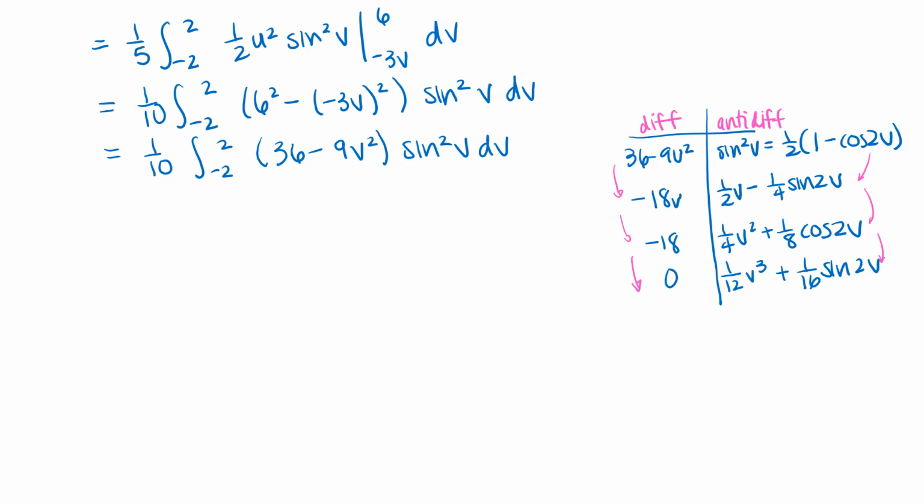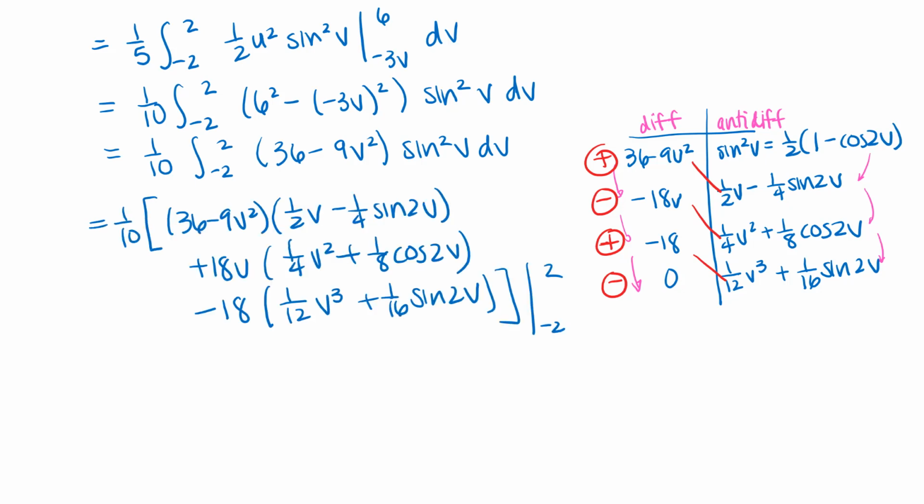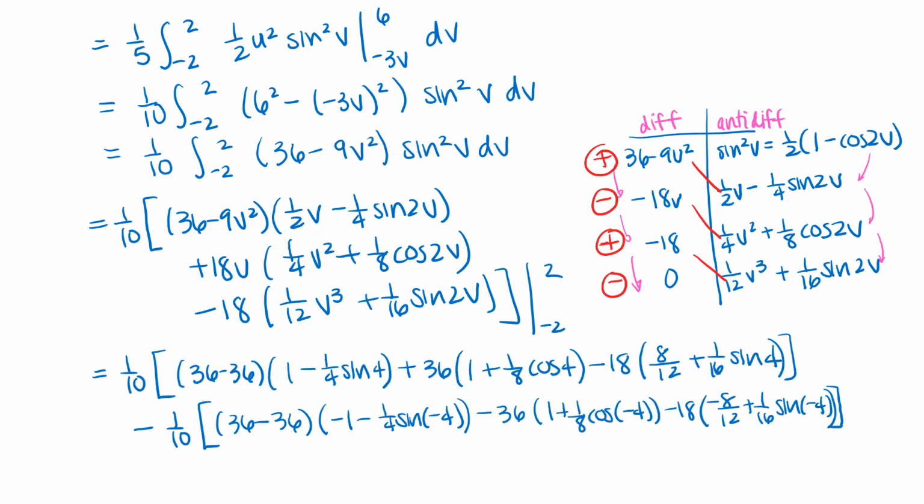And then for the tabular method, you're multiplying across these diagonals. And you have a plus minus alternating sign that has to do with the minus sign in the integration by parts formula. So I get 1/10 times. Okay, so I've written down what I get from my integration by parts tabular method here, and now I need to evaluate this from -2 to 2. We do get some nice cancellations when we do that.